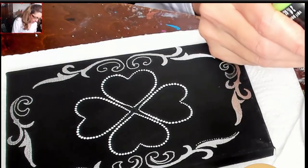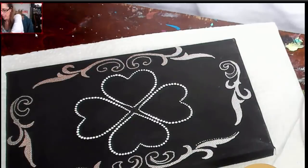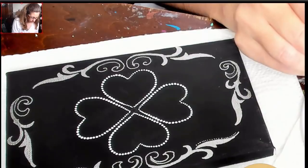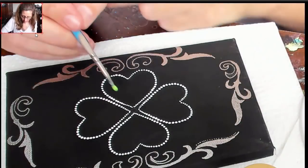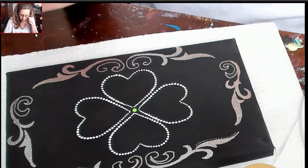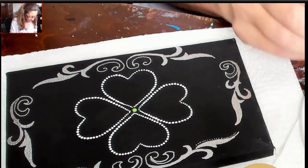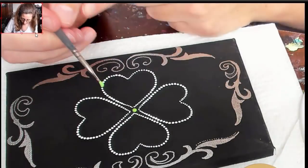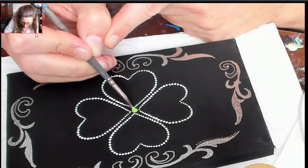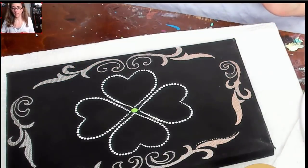I kind of like the multi-surface. They leave a little bit of a sheen on the top. Might not be exactly the word I'm looking for, but it's a smoother surface on the top. And I'm going to put a good amount on there because I kind of want my dot to be larger than, well, my ferrule on that brush isn't working. I want it to be a little bit larger in the center here. So we're just going to paint it around just to hit all the tips of those hearts like that.